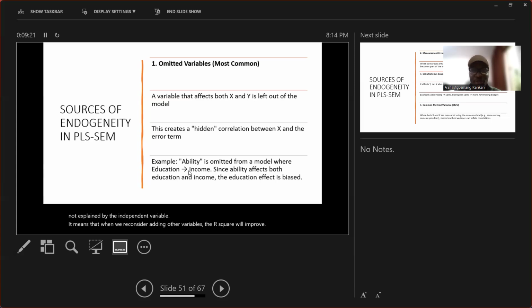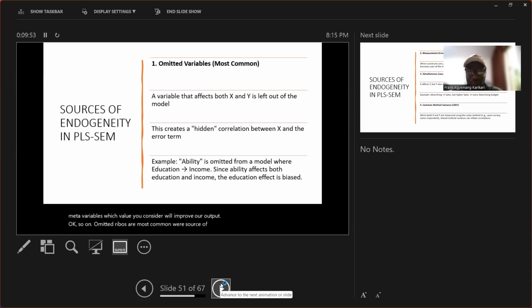So once we have about maybe 0.3, it means that about 0.7 of our dependent variable is not explained by the independent variable. So that 70% left, or 0.7, are all possible omitted variables, which when we consider them will improve our R square value. Okay, so omitted variables are the most common source of endogeneity.